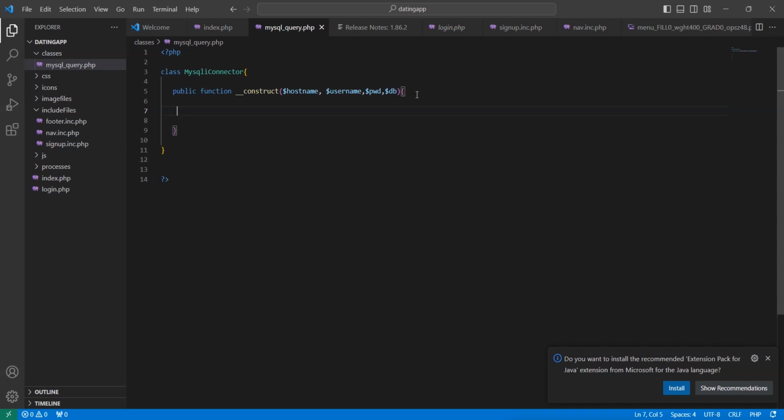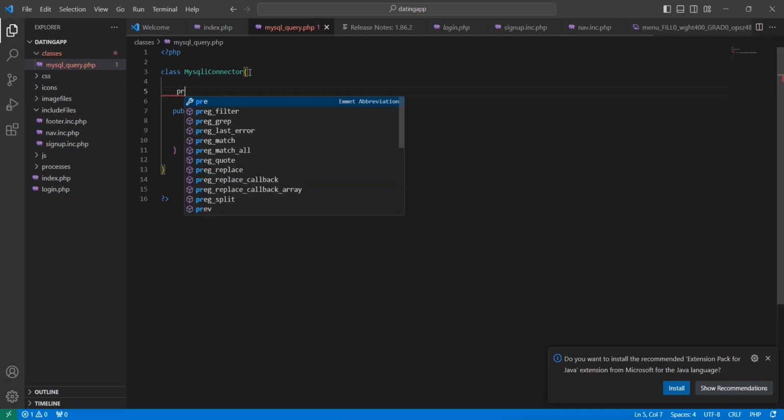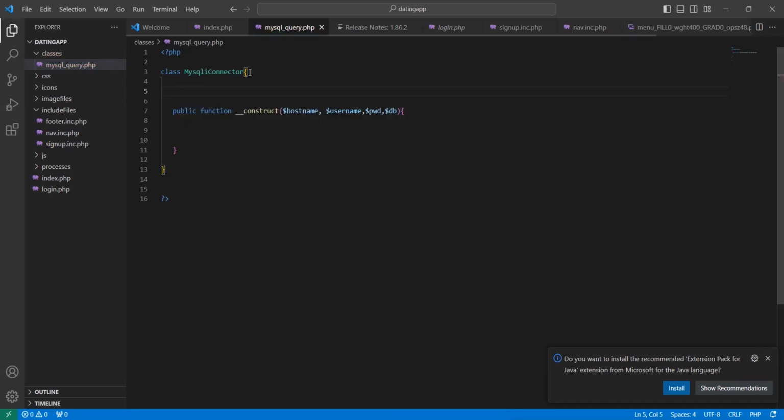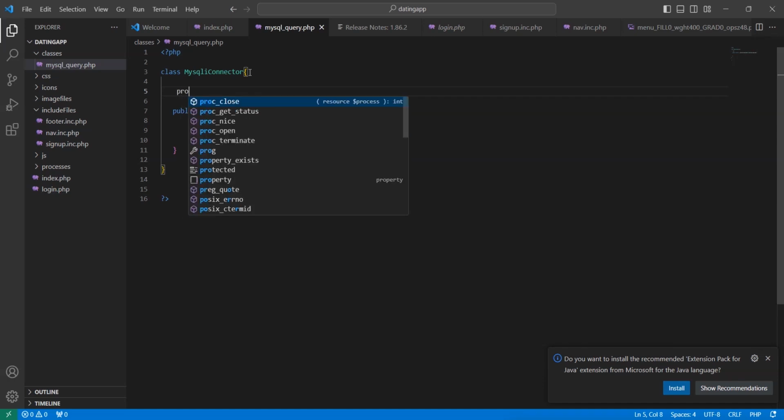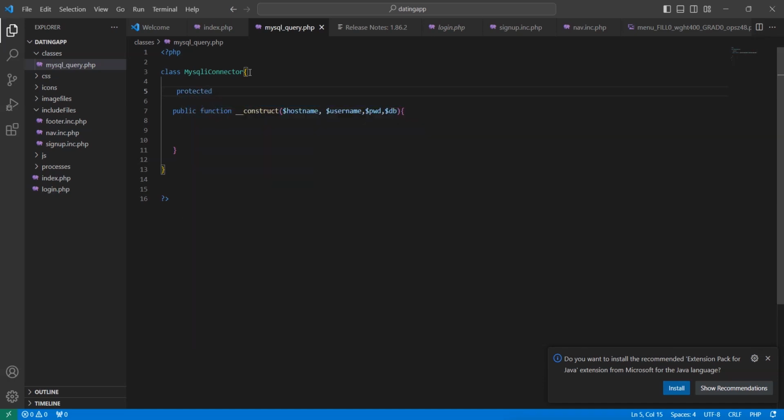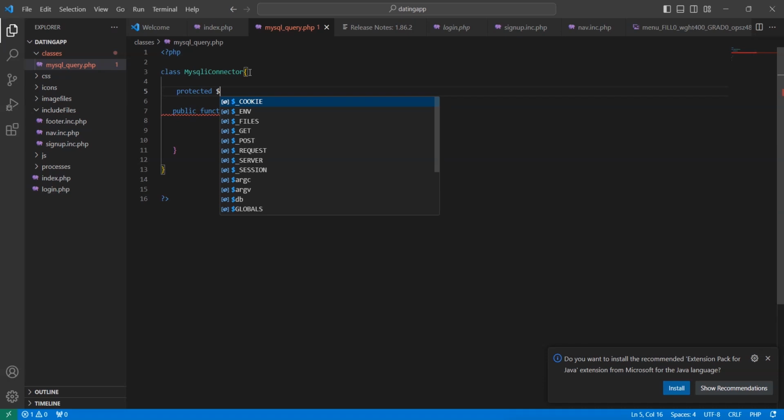Now this has to be connected to a variable, a class variable that has been defined within this class scope. So in order to do that, the class is supposed to get a property. The first one you're going to do is private, or if you want another class to inherit our properties, then we can call protected. Then you can call for the username, user.